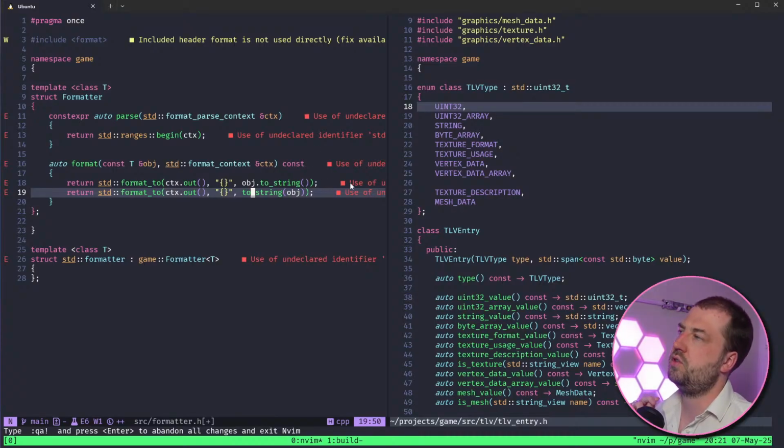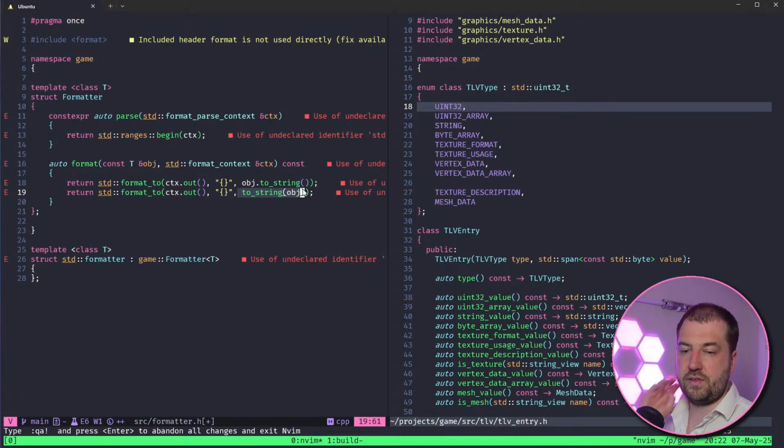Because especially for this one, you have to be careful around ADL, argument dependent lookup. So we can inhibit that with the CPO, and that's a lot of acronyms. I'll go through what all that means now. I am not a language lawyer. I will go through as much of the standardese that I can remember and try and explain it. Do call me out if it doesn't make sense.